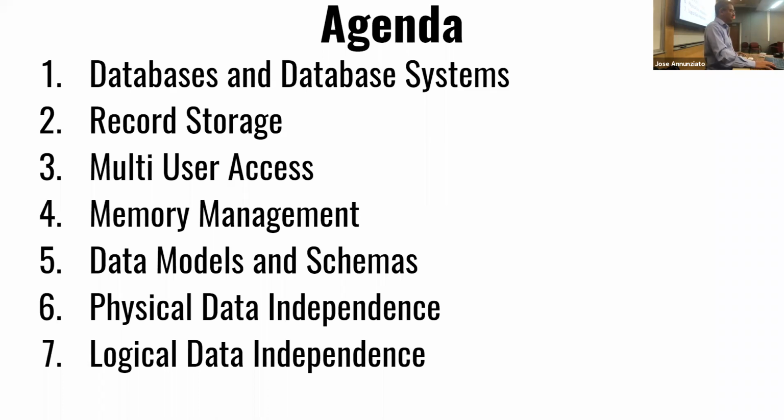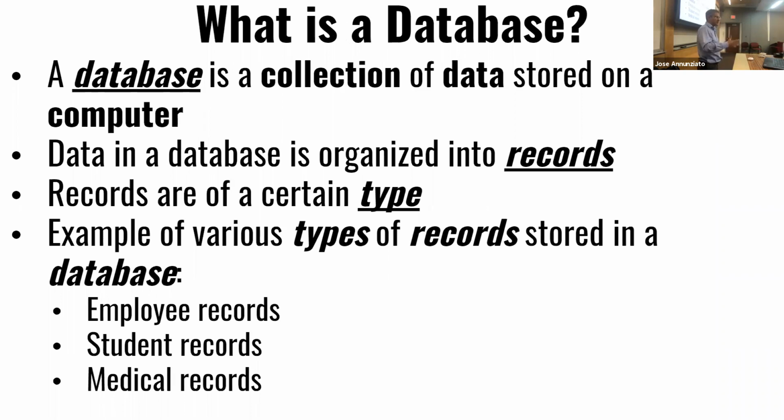So databases, right? It's basically a collection of data stored in computers, and typically they're organized into records collected into what we call tables. Usually a table has the equivalent of a data type, like employee, or movie, or actor. It's like a data type, just like you would represent that in a class, a movie class or an actor class. The equivalent here is a table. So later on, we'll see that a table in SQL is the equivalent of a class in an object-oriented language. And an object instance in the object world is the equivalent of a row in a table. And as we progress throughout the semester, we'll make that equivalence more and more literal.